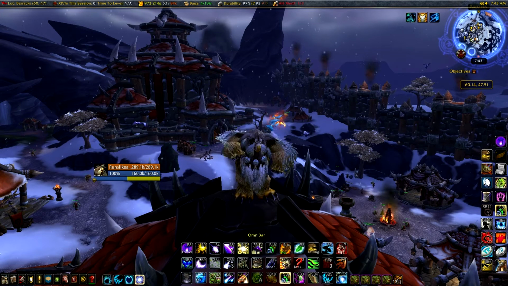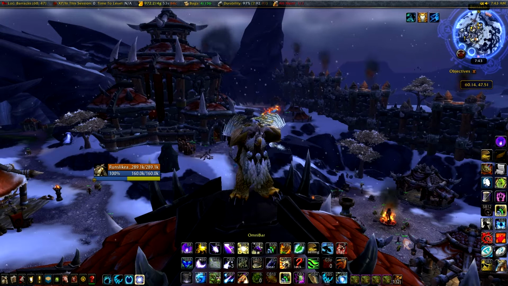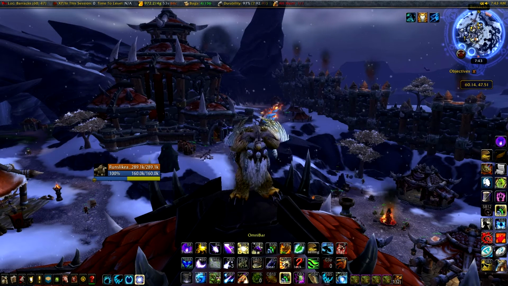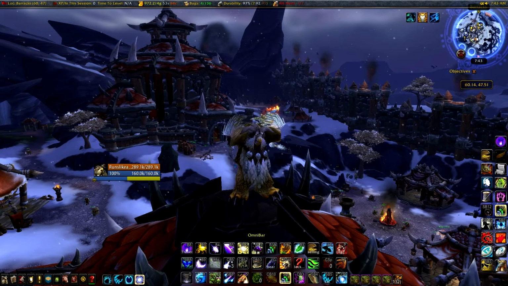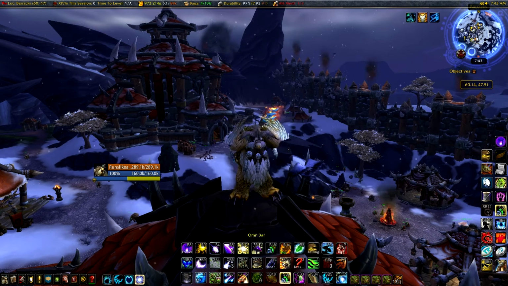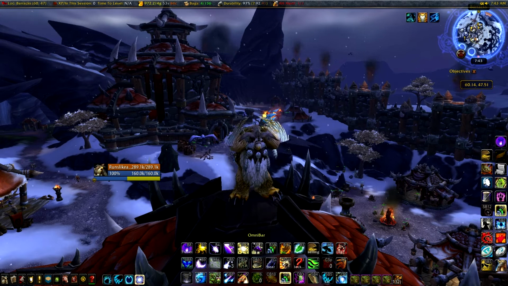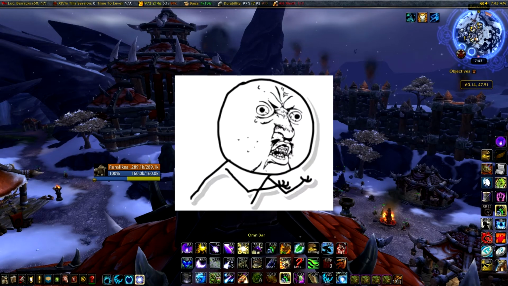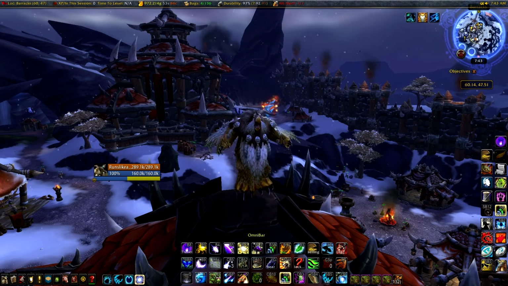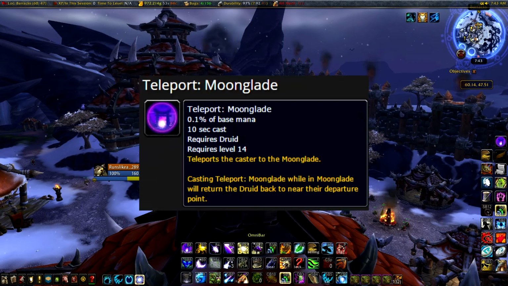In this video today, we're going to talk about gold farming basics. So, real quick, a real gold farmer can spot an amateur a mile away. You know how? They're not playing a boomkin. If you're not playing a boomkin, you're missing out on so many benefits. Starfall, 40-yard AoE radius, that's insane. Why would you not use that? Instant flight form, travel form, speed burst, stealth, tank form, and even the little less known one, Moonglade teleport.